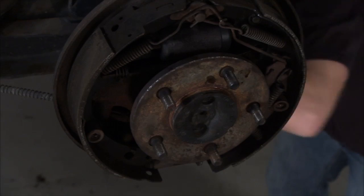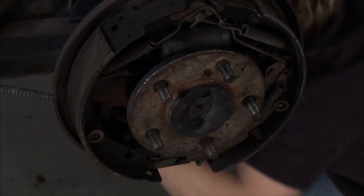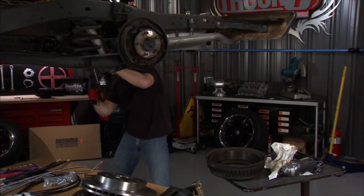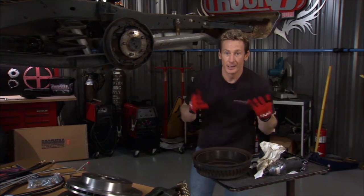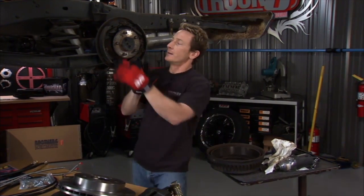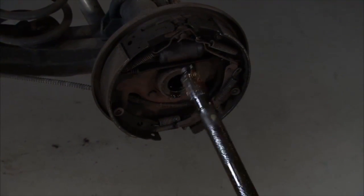All right, with that center pin now out of the way, we should be able to push in our axle like that, and now pop off this C-clip. C-clip off, and now we should be able to slide the axle out, continue our disassembly. Just like that.